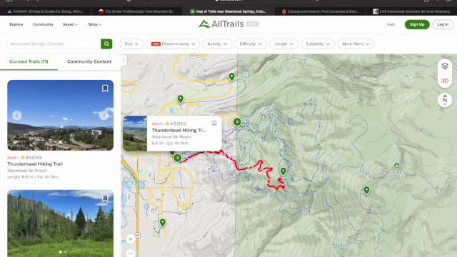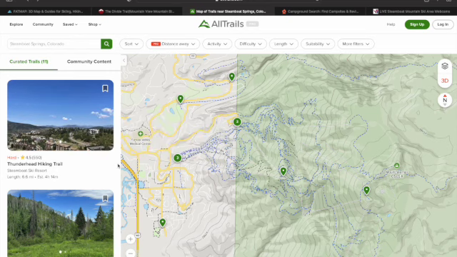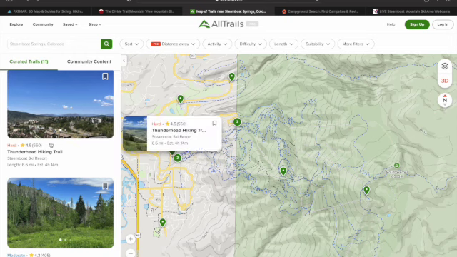So as we scroll down here, as you can see, this Thunderhead hiking trail is 4.5 out of, I guess, 5. And you can see there's 550 reviews, and AllTrails will rank these sites by their star rating.